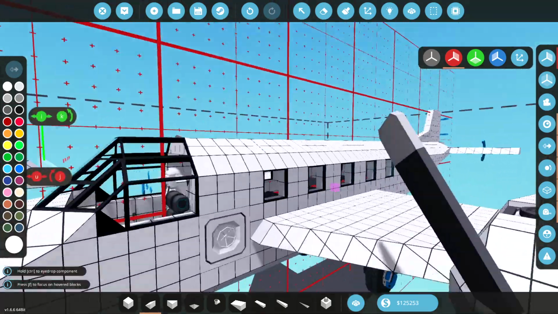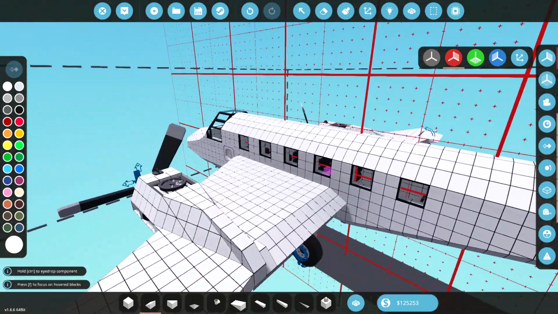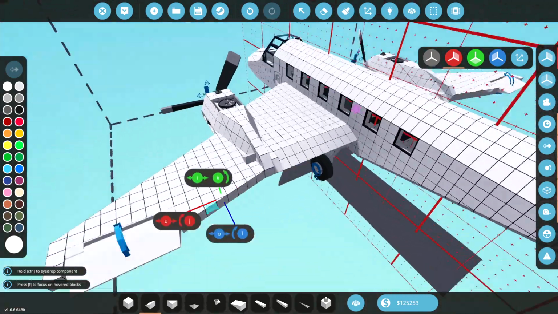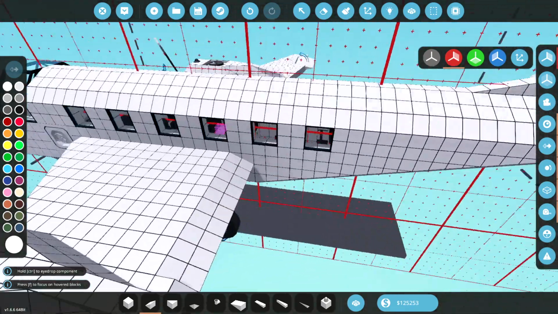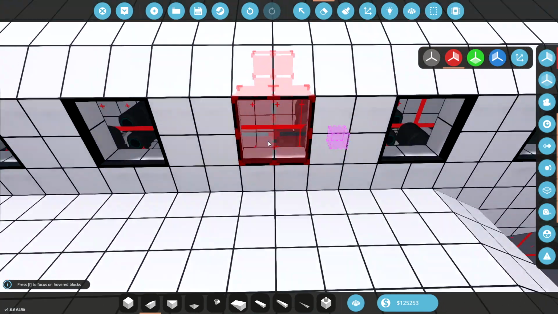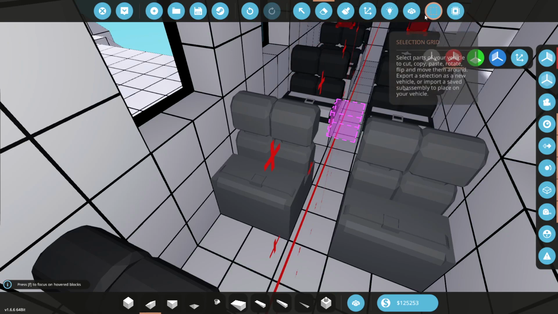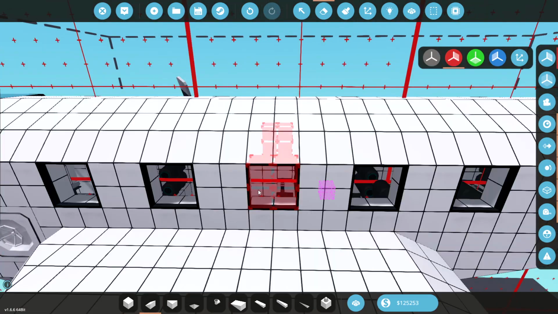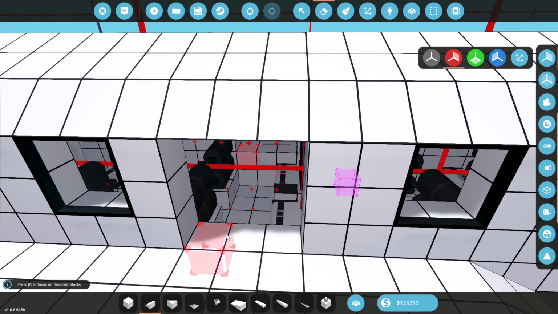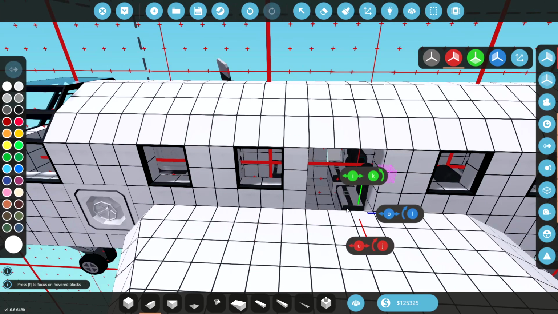Unfortunately, that does mean that the passengers are going to be really tricky to get inside. So we might have to do something different with that, actually. How do we get the passengers into here? Unless we do it through here. Wait, are these not merged? There we go. So unless we do it through, like, have an emergency exit bit on the wing. Yeah, maybe that'll work, actually.